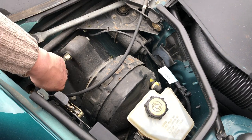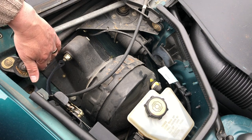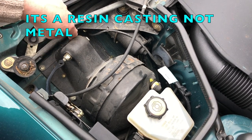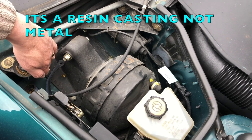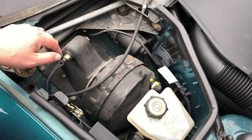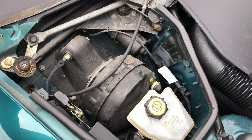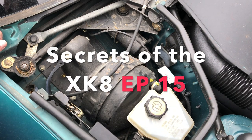This plate here is part of the casting and seals around the bottom edge. If water gets into this bay and your carpets get wet, that can be where it's got through. But water shouldn't be getting into this bay — we covered it on a previous secret. This is a secret rot-out point on the XK8, but you've never been able to see it this well before, so I'm going to reshare something that you should all be checking.